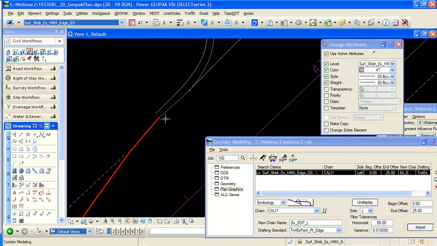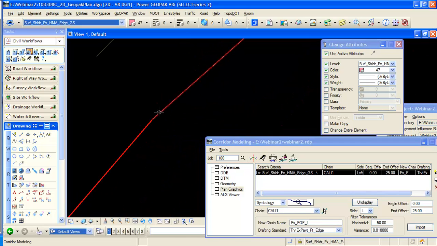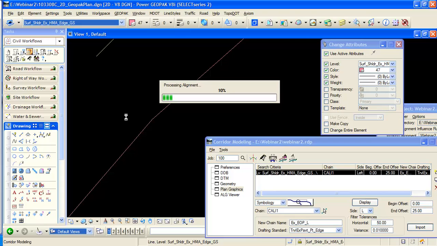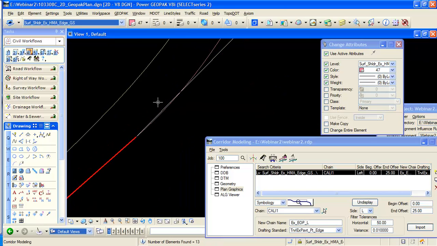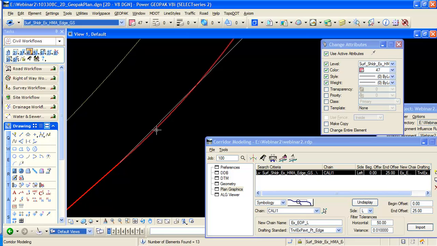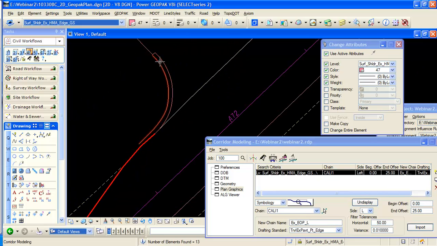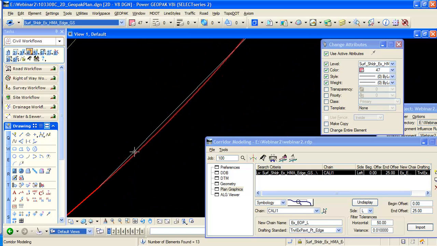So I'll modify that attribute, and I'll do a display. You'll see now I've picked that up, and then here's where it gets interesting, because I've got a curve going around the corner, and I've got this joint line coming across.